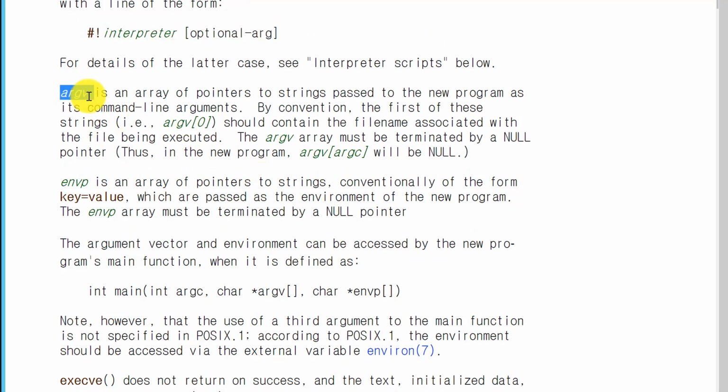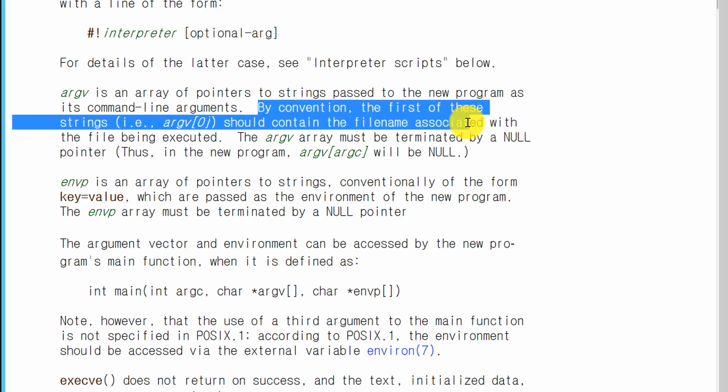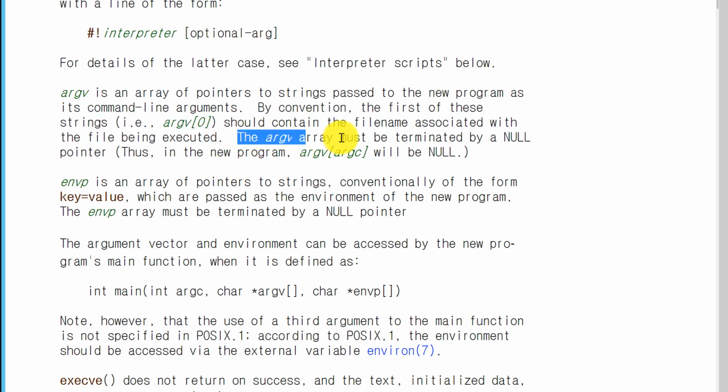Argument value is an array of pointers to the strings passed to the new program as its command line arguments. By convention, the first of these strings should contain the file name associated with the file being executed. The argument value array must be terminated by a null pointer.